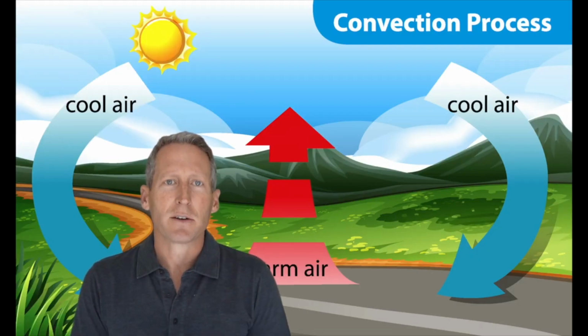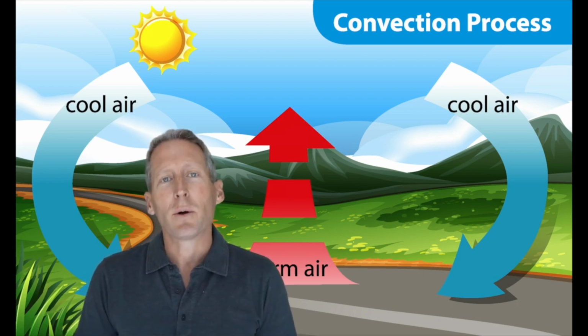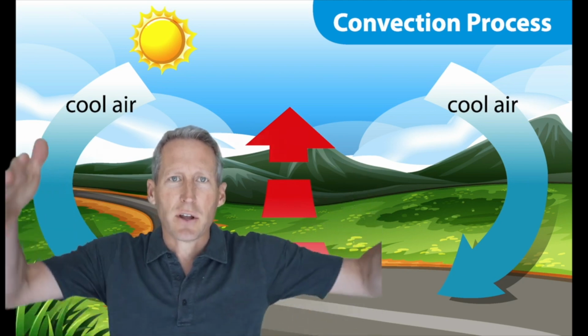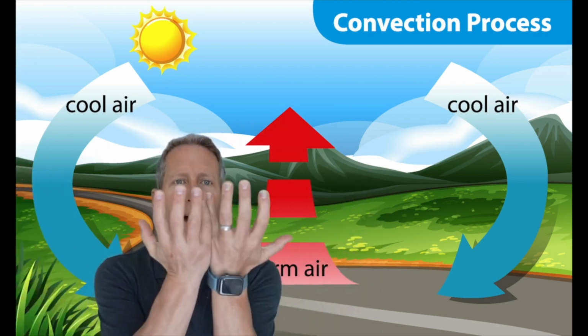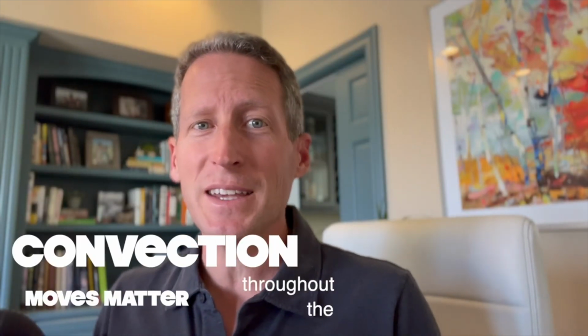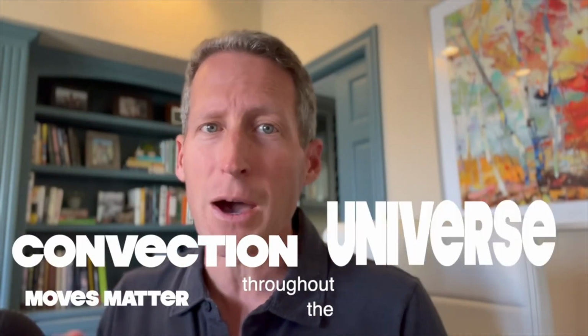As with all matter, solids, liquids, and gases, there are warmer areas and there are cooler areas. And as gravity pulls those cooler areas down, they'll go under and push up the warmer, less dense areas. It even happens in the sun. What you're seeing here is the very top of these convection cells that are bringing hot plasma from near the core of the sun up to the surface where it radiates out its light energy. Now, as you can see, convection plays a key role in the movement of matter throughout the universe.